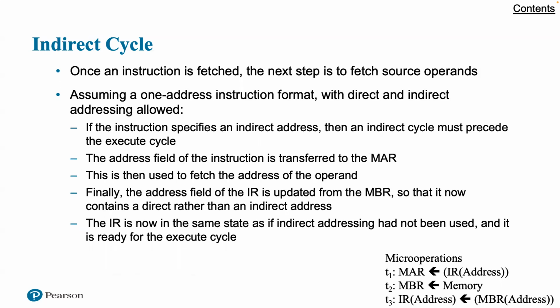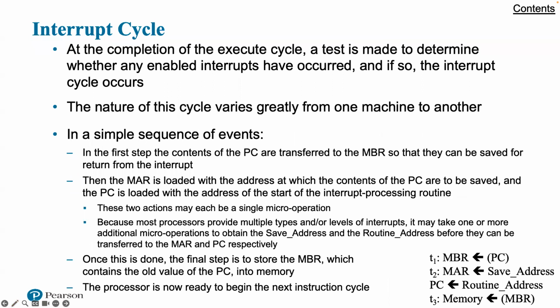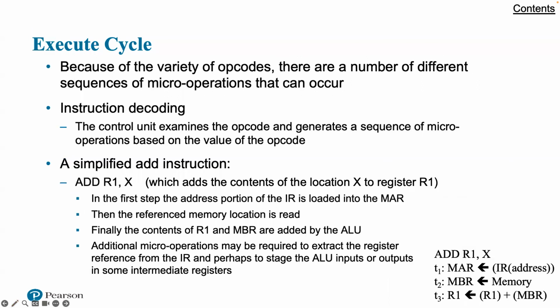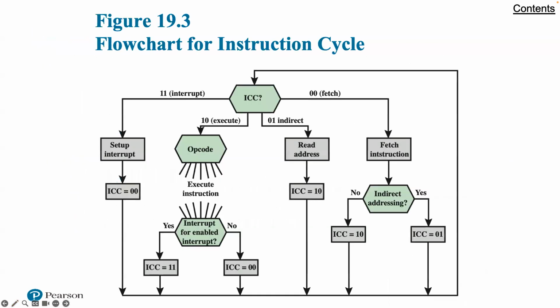So we're seeing just some examples. We're going to this next level below the opcodes to the micro operations and just going through those stages. So we have seen that each phase of the instruction cycle can be decomposed into a sequence of elementary micro operations. In our example, there is one sequence each for the fetch, indirect, and interrupt cycles, and for the execute cycle, there is one sequence of micro operations for each opcode.